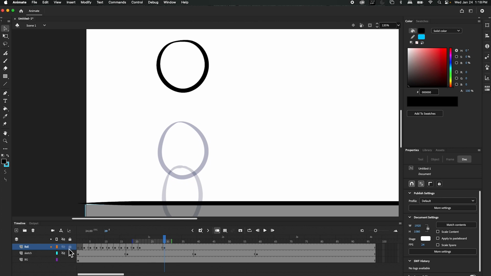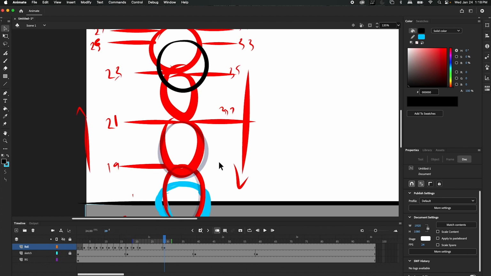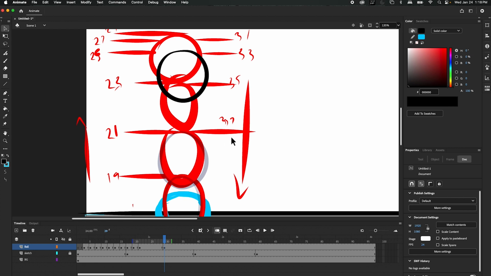Okay, so I've got to get from there to there. Let's do this. I keep turning it off, I mean to turn it back on. And this is 29, so I need 2 frames in between. Next blank keyframe there. We're going to reform into that.